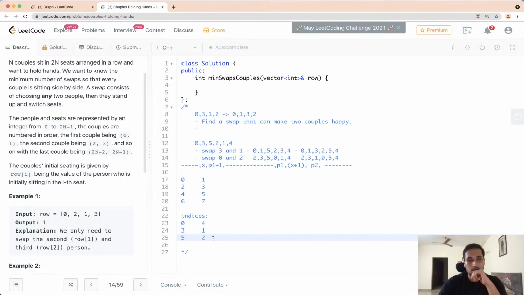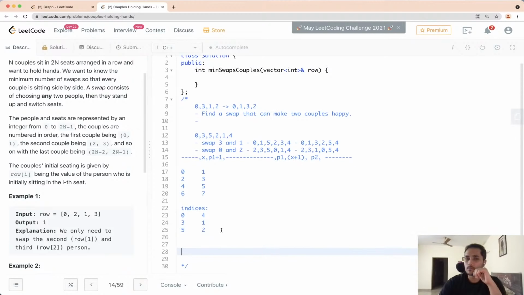No, this is not making sense. Let's actually create a graph and see what's happening. So zero is at zero position. Let's create a graph from 0 to 4, right? Why are we doing that? I'm not sure. I'm really blocked, man. I'm not having more ideas.